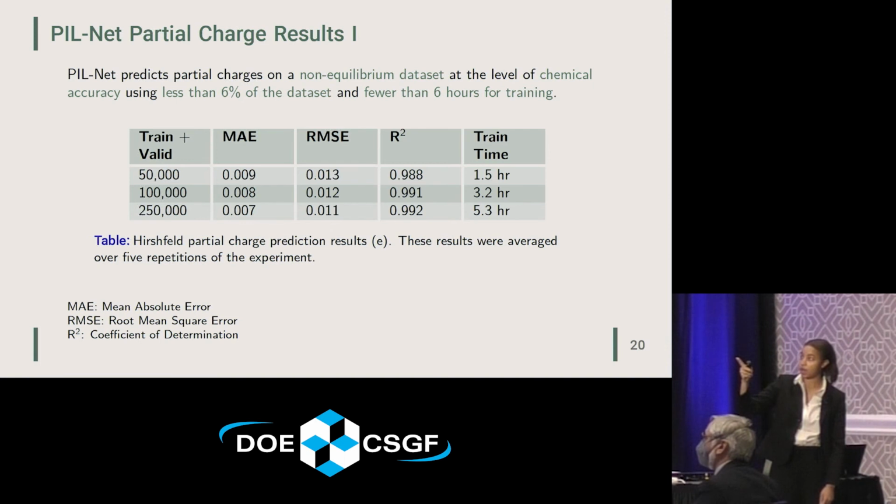And also the accuracy is improving with the increasing training set size. Looking at RMSE, the values are similarly quite good. R squared shows how correlated the predicted values are with the test data set values, and that's high, which is ideal. Also, like I mentioned, the training time is all under 6 hours, and in fact, the 2 smallest training sets end substantially earlier than that.